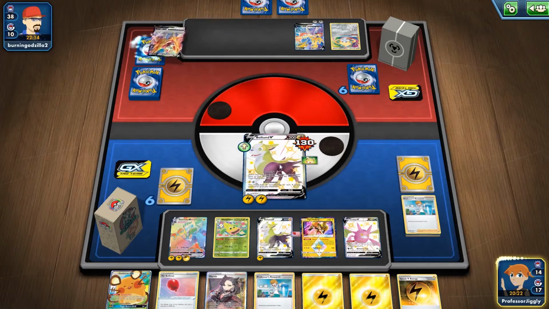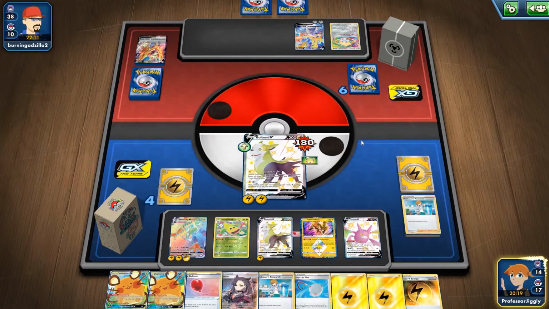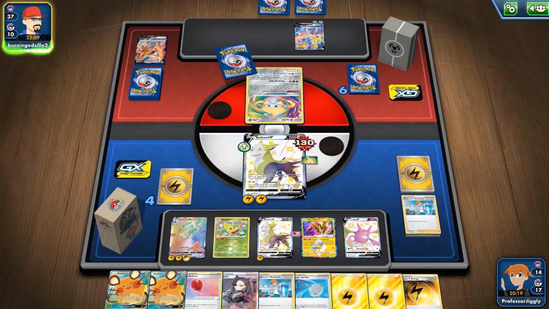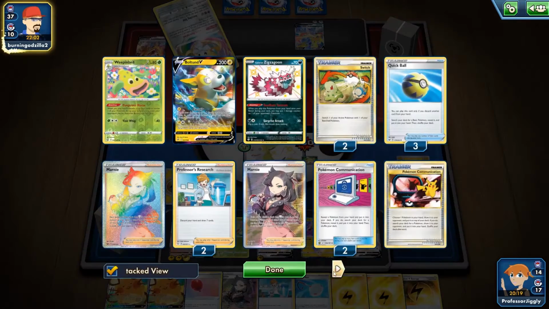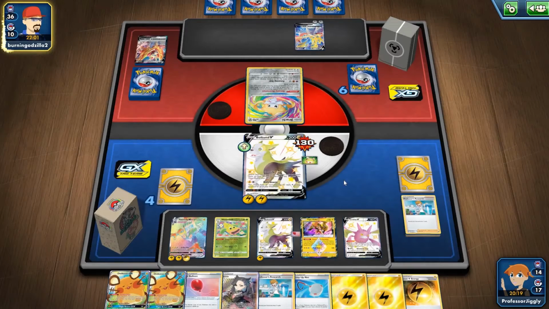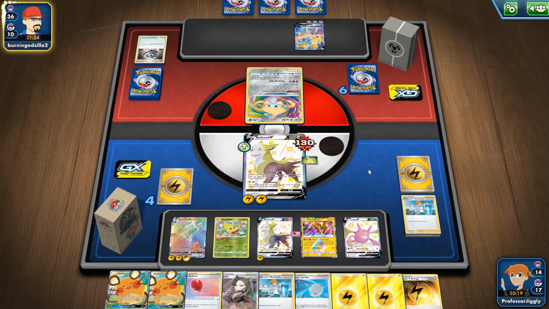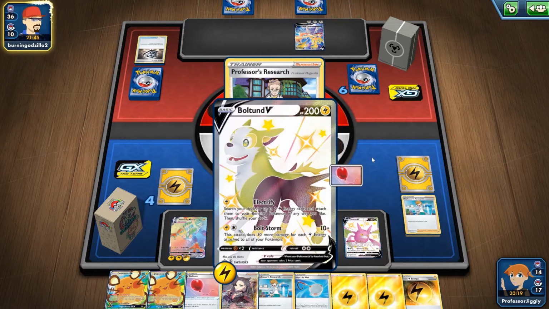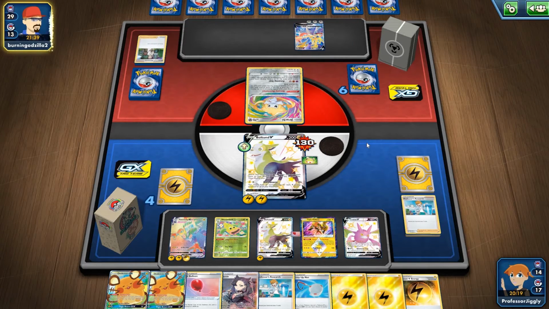Alright. They attack with the Zigzagoon. We just gotta scoop up net. We just gotta do the scoops. And attack with our big boy here, our Toxtricity VMAX, and we knock out Zacian. Oh, they're gonna do it anyway. Nice. I'm shocked.